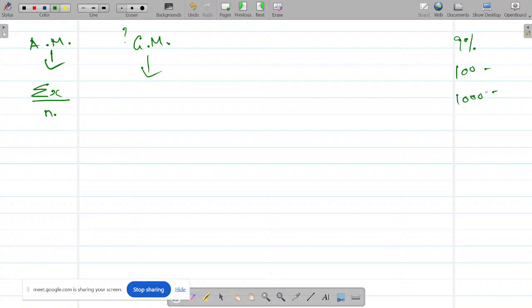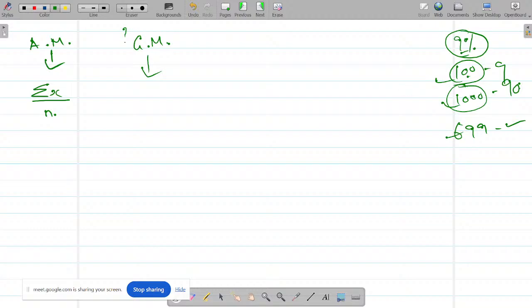Please try to understand. This 9% is not the absolute value. This 9% is given in terms of percentages. For 100 rupees, it will be totally different, right? For 100 rupees, how much? 9 rupees. For 1000 rupees, it is 90 rupees. If I give you some odd number, 699, the value will be different. See, the nature of this 9% is 9%, but from value to value, it changes.